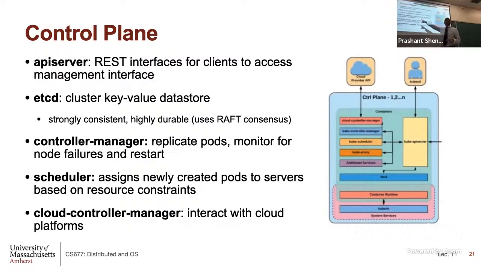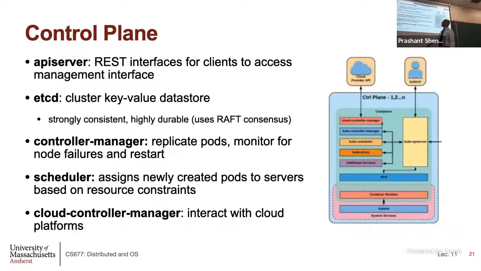Then there's a controller manager that replicates pods, manages them for failure, and so on. There's a scheduler that assigns new pods to servers. So this is the one figuring out, if you want to create a new application, which server needs to be used for it, and so on. And then there's another one that is used for Kubernetes to interact with cloud managers and so on. So many different components.